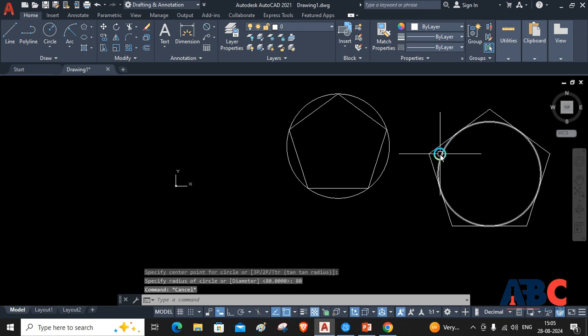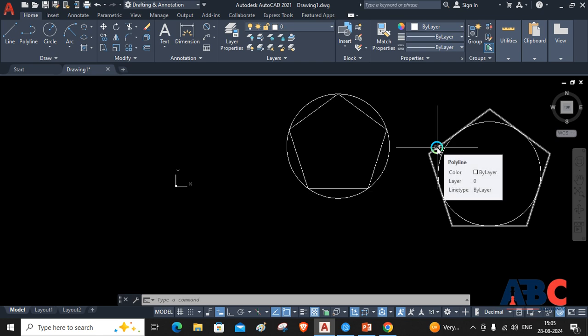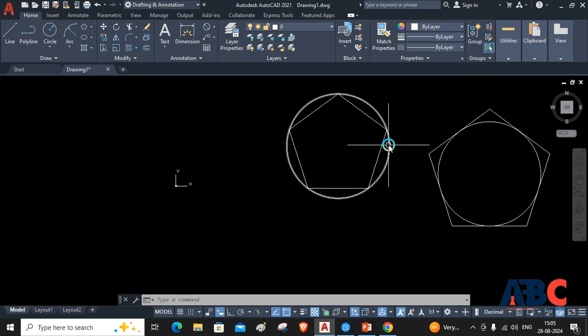Now this circle is of radius 80 and the polygon is bigger in size, circumscribed about a circle. This is the circumscribed polygon, and this is the inscribed polygon. There is a difference between inscribed in circle and circumscribed about a circle polygon.